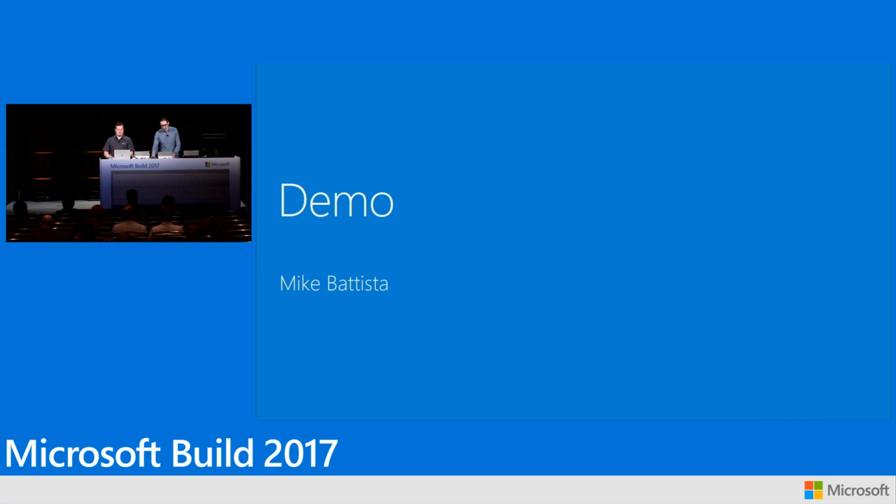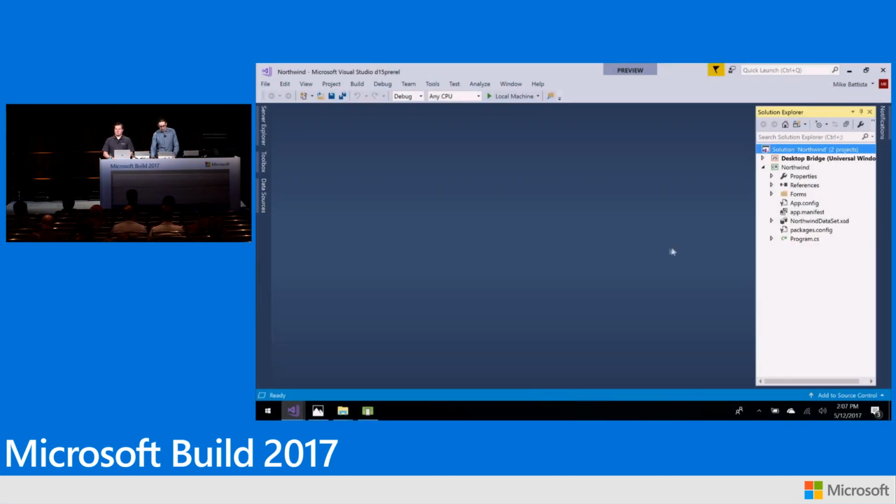So I'm going to switch back over to Visual Studio. Now, the first change we're going to make is support for new hardware, and we're going to use high DPI to demonstrate that. If any of you saw the .NET talk on day one, one of the first things they showed was their demo project and how horrible it looked before it supported high DPI. And if you're not familiar with high DPI issues, this is basically where you have a high DPI device like a Surface Book or a Surface Pro, and you're interfacing with other screens that are of a different DPI.